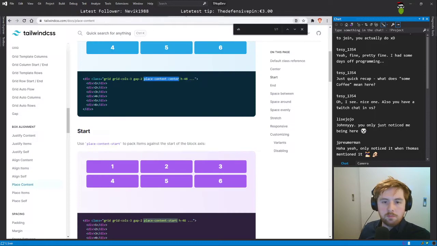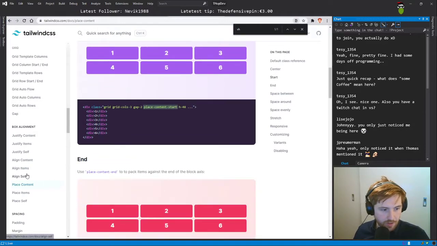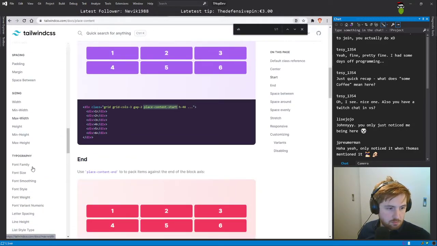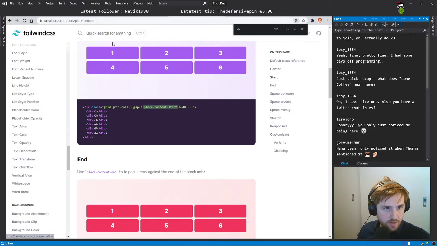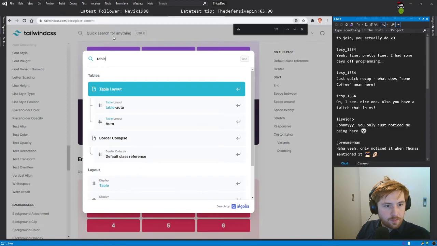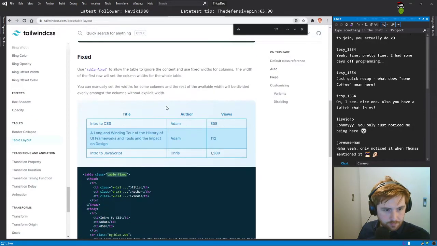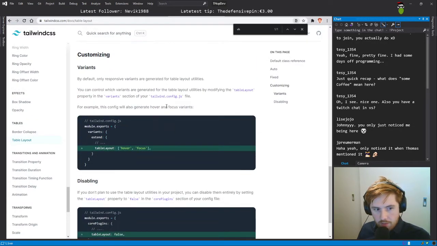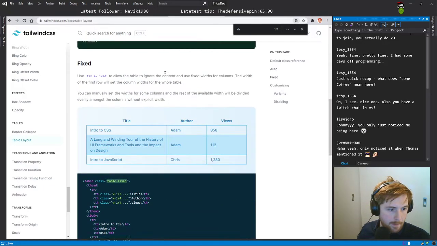So I don't want to recreate the to-do page entirely, as that would be pretty boring. But I'm not a fan of those tables.